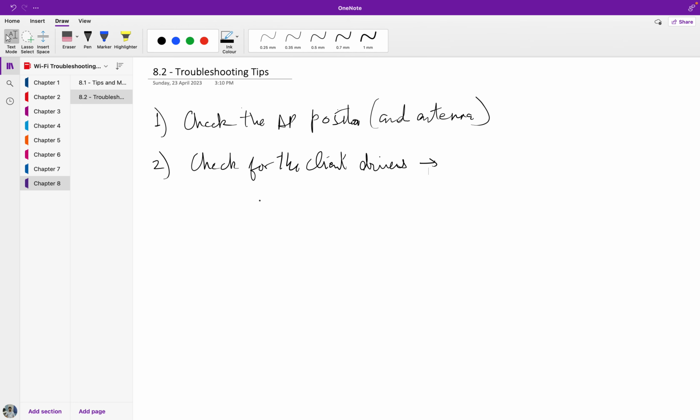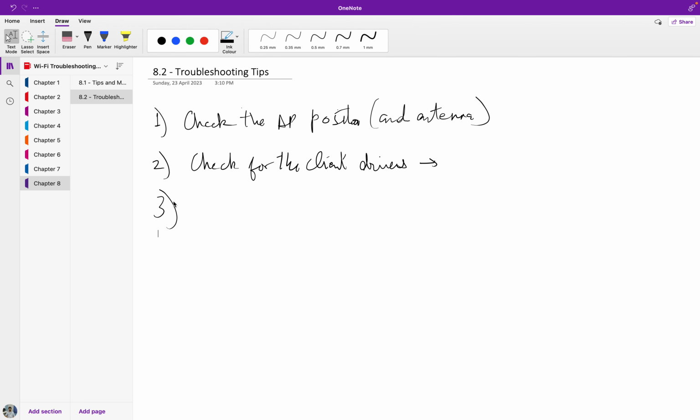So look at this with absolute certainty. Do not let this go. There are times when I've seen that updating the client drivers usually works. This is most common in a scenario where one type of client is having a problem. If a corporate has multiple types of laptops and only one type of laptop is not working, then this could be the problem. So you do this, and you might be able to save a lot of time for yourself.